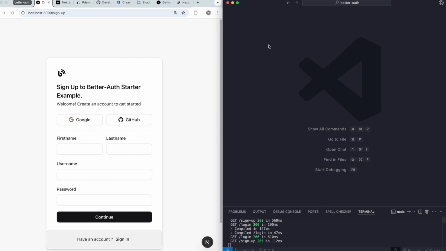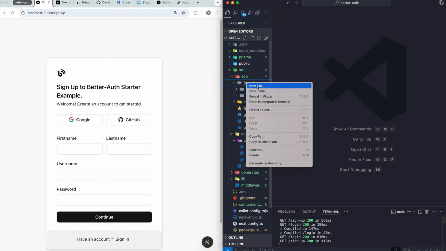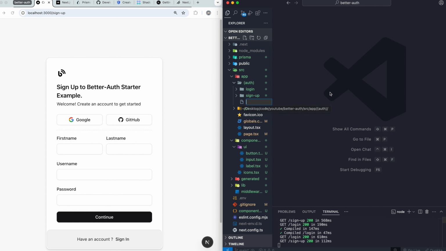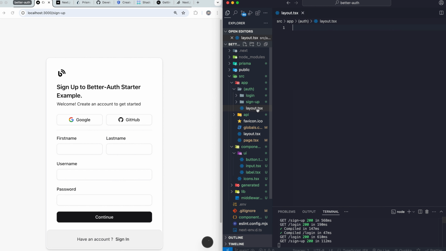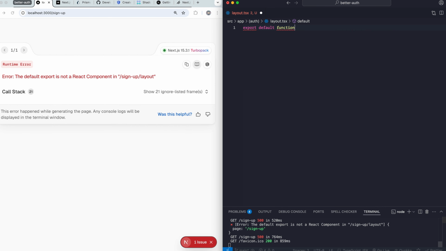Another thing I want to create is inside our auth group, I'll create a new file, and that's just going to be our layout.tsx. So here, I'm going to do export default function, and it's going to be layout.